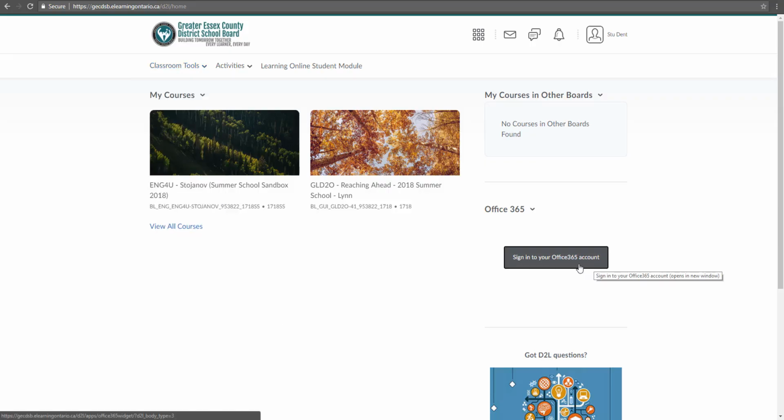You can also link your Office 365 account to your Brightspace by D2L account, and what that will do is allow you to access your OneDrive files. So if you click sign into your Office 365 account here, you'll have to put in that email address, which is your student number at student.publicboard.ca, and then use your same password that you would use for the school Wi-Fi or computers, and then you'll be able to access OneDrive files and email right through this widget here.